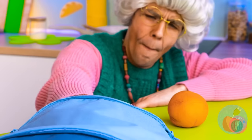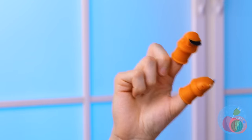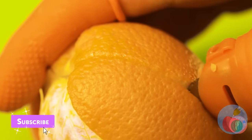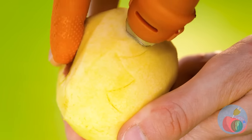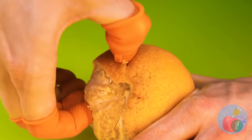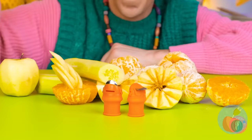First Jack Horner in that pie, now this. If you're gonna stick your thumb in food, you're gonna need some help — it's slicing with a hands-on approach. And it'll let you tackle the whole produce aisle. Now everyone will want to peel potatoes. Who needs a green thumb when we've got orange? Just don't forget to eat the food when you're done.